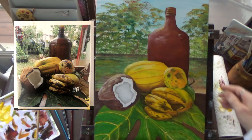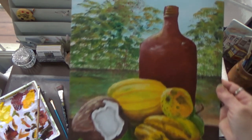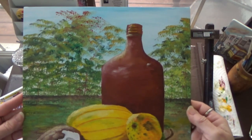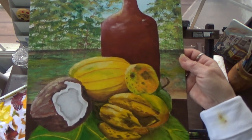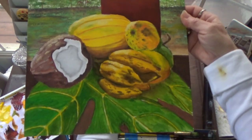Okay, guys, I'm calling this a finished painting. Let me pick it up so you can have a closer look. My Pitorro bottle, and I hope you enjoyed our story. I think it was funny at the time, and we talk about it. It's still funny to this day.